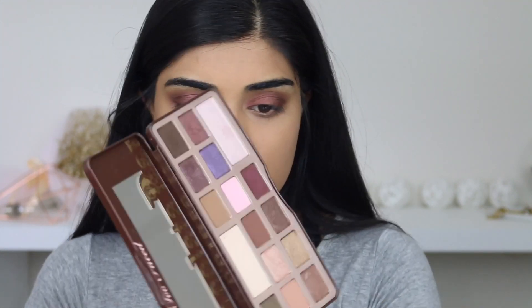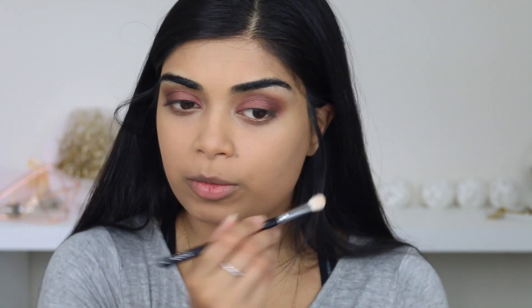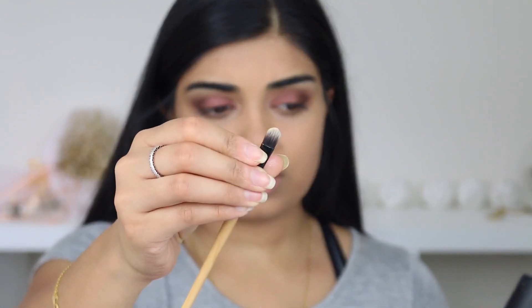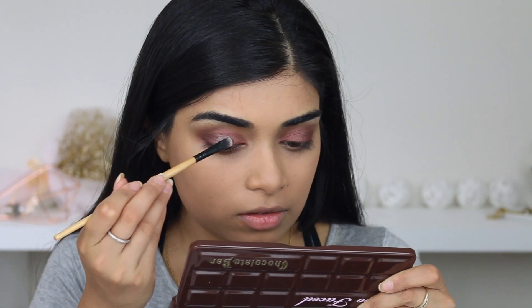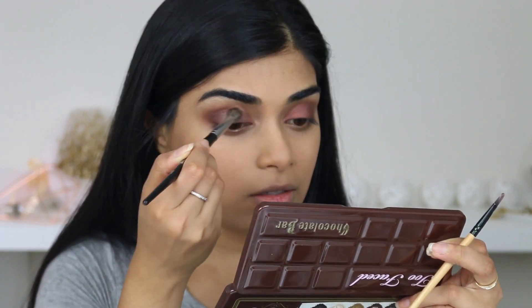Throw some of this white chocolate shade — that white one — even though my brow bone looks really hairy right now. You do what you gotta do. Blue Brown Pigment by MAC — it's the bee's knees. Use a synthetic flat shader brush when you guys are doing this, it's just a lot easier and it'll pick up the pigment really well. It's on the center of my eyelid. I realize I probably should have just used it dry instead of wet, so let's see if we can fix that — I'm going to blend on top of it.